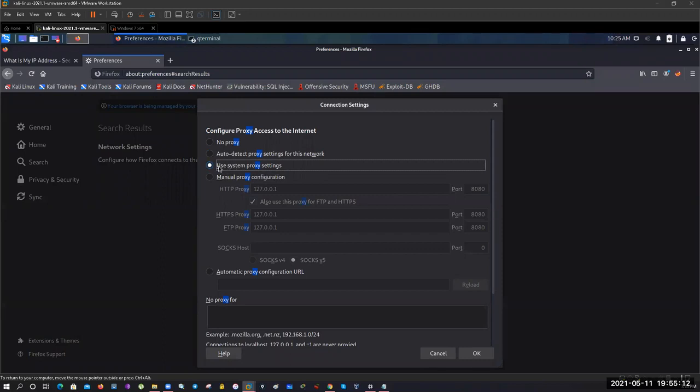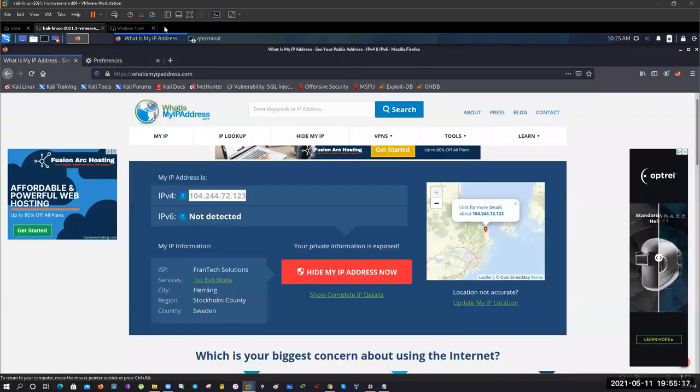So just enable system proxy, click OK. Now the chances of proxy chain working will be more. This is the only issue in proxy chain: sometimes when you start it, it will not work, so you have to restart your system, and then in maximum cases it will work.